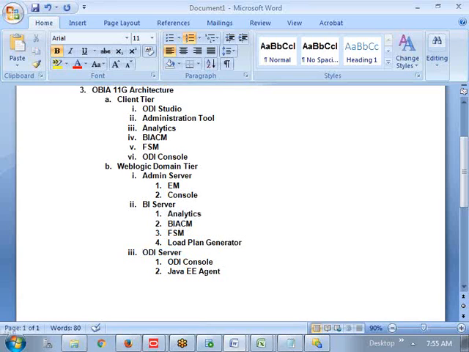Next, third one. Third tier. Repositories tier.